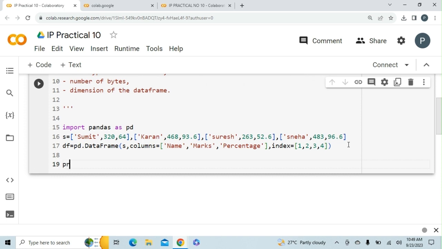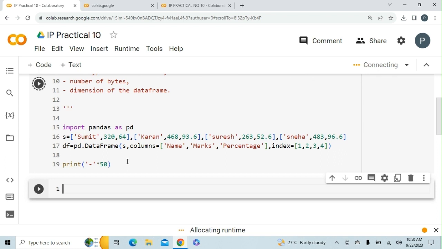So suppose I want to print a dash multiplied 40 times or 50 times, you can say. If I execute this command, just see what happens.